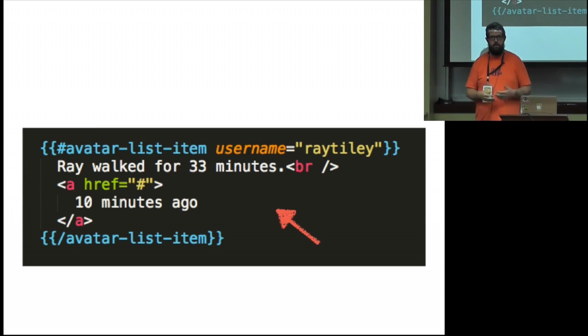So it's like I created my own div that also puts a little image and a title. And I use this a bit because it's a lot nicer to just type this avatar list item and pass in a few properties to it, than to remember the markup every time I want to create one of these little widgety things. So that's a template-only component.